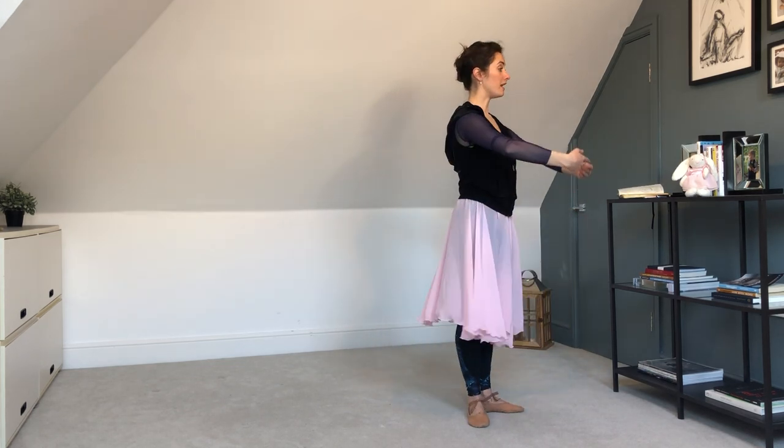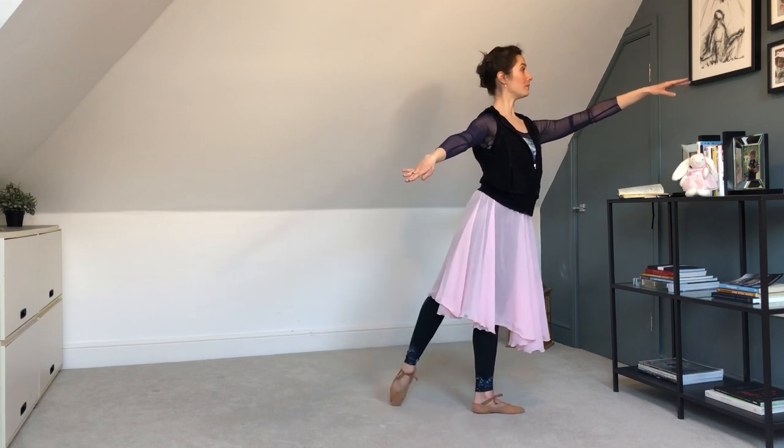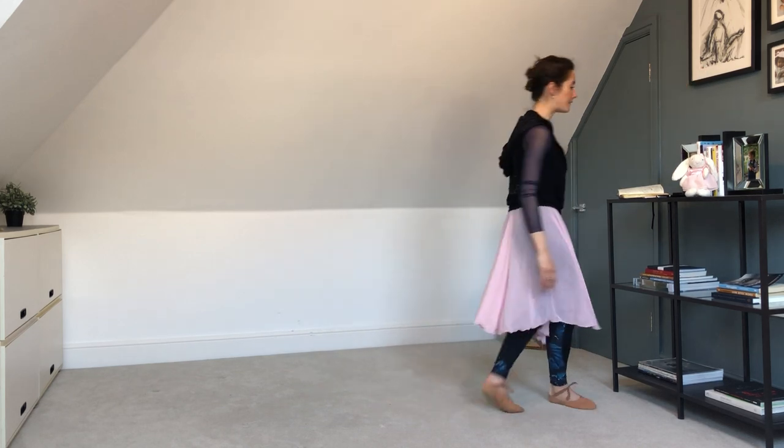I don't know if you know, an arabesque is like this, a position, and you lift your leg behind you. So I'm going to put my foot behind me and lift it up like that. And balance. We're going to practice balancing. So what I'd like you to do is go from side to side in your room.